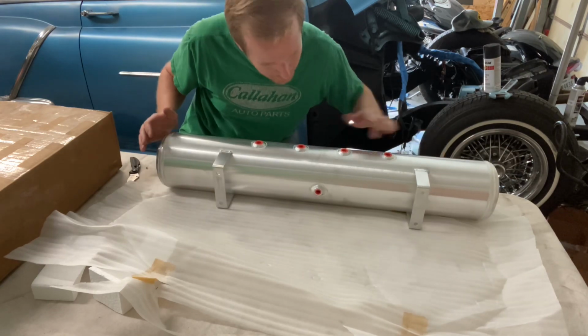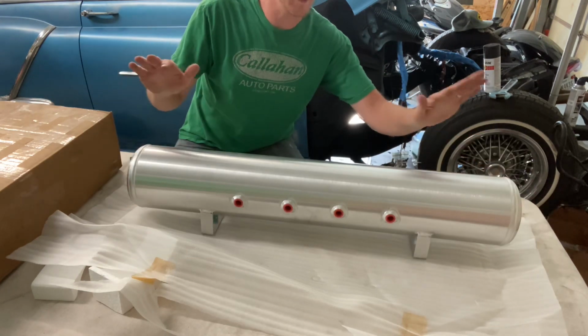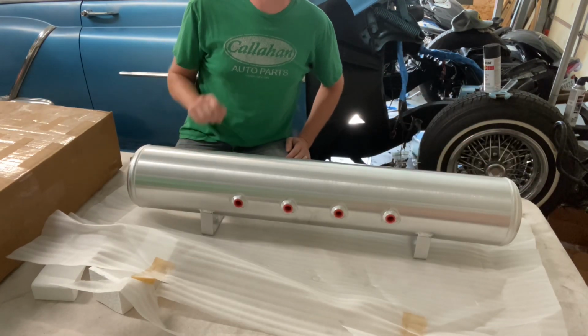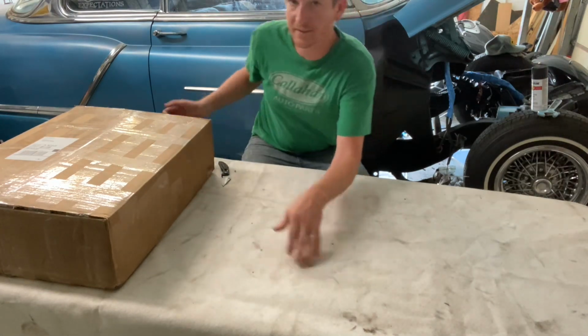See, I'm already making it dirty. I already left a mark on it. How sad is that? It's gonna get worse, but anyways, starting off, there's my air tank. Dying to get into this other box though. Okay, simple one done. Let's dive into this one.